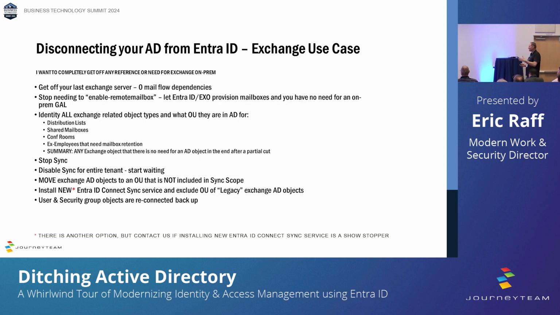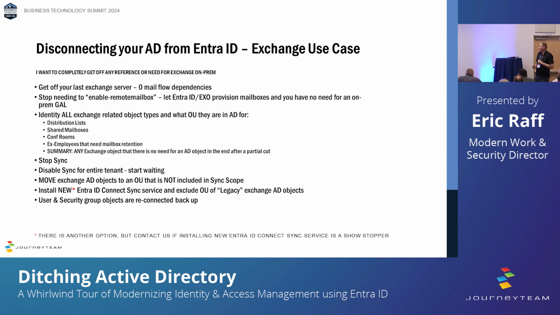I want to completely get off any reference or need for that on-prem Exchange server. Real quick. Get off your last Exchange server. Zero mail flow going on here. Okay. So that's milestone 1. Stop needing to, quote, enable that remote mailbox command and let Entra ID or Exchange Online provision mailboxes. So if you create a user in AD today, there are no Exchange attributes on it, and it syncs up, and you give a license to it, the cloud's going to say, boom, mailbox in the cloud, rock and roll. And as long as your mail points straight to the cloud, you're good to go.